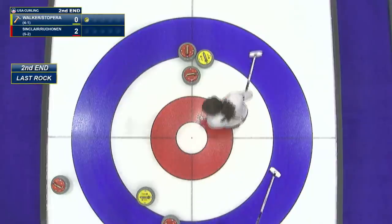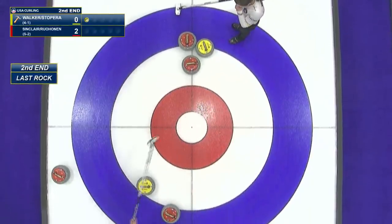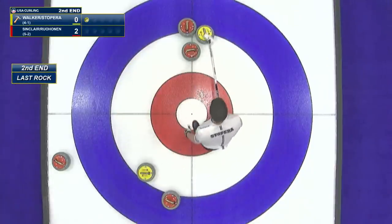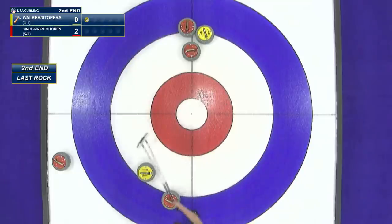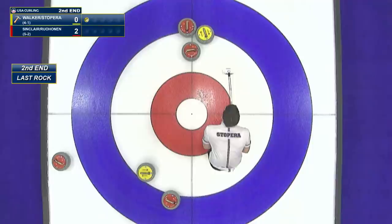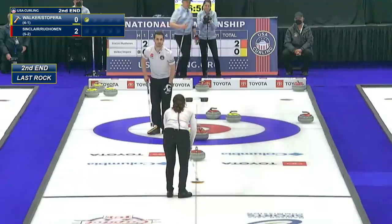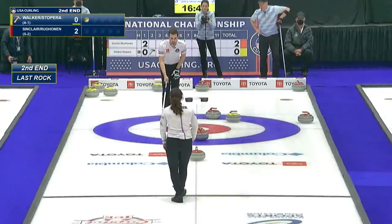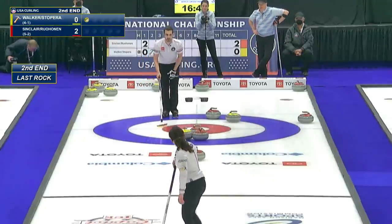Still might be a chance for two here. Does that line up? Misses. That's the question. Hit what you can see. Should be two, right? Yeah. I don't think this drags onto it. It's going to here right now. Okay. You like that? Yep, I do. Andrew's confident it goes over top of that yellow. Where's the broom? Edge of four. Just hit what you can see, go over the top.